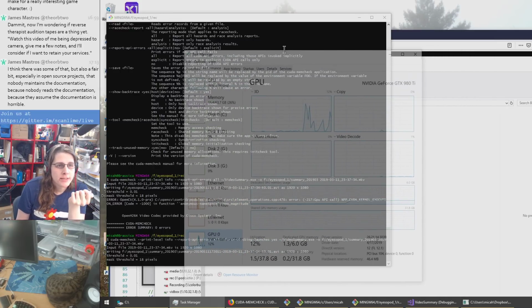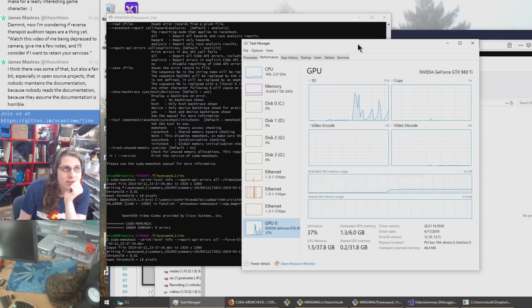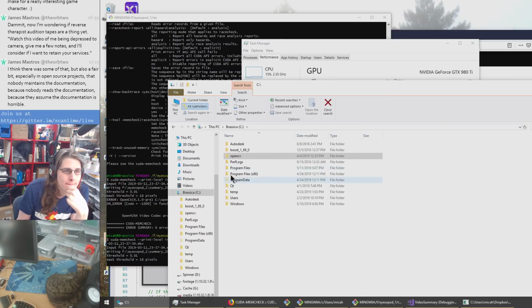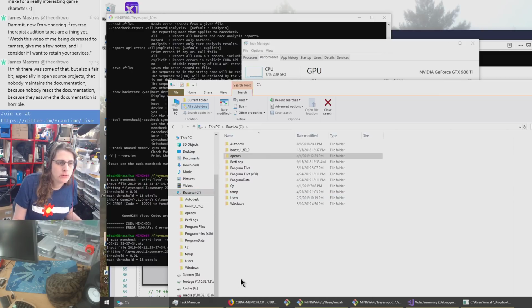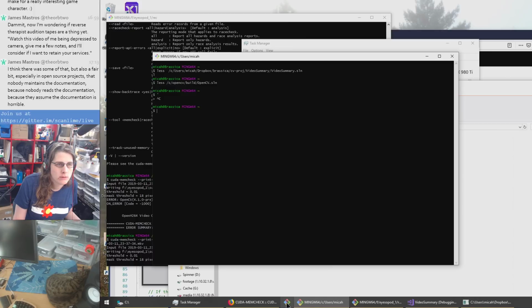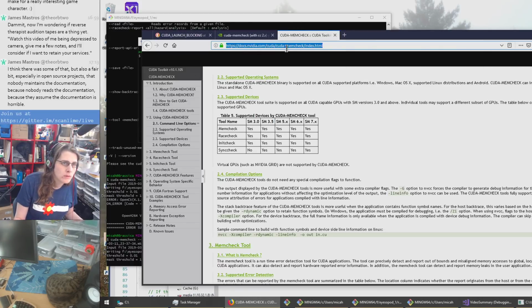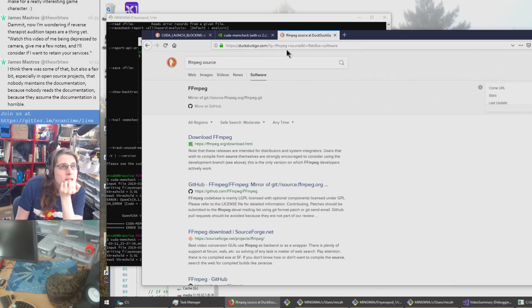Computer is not completely stuck, but it's a little slow. Very slightly stuck. I think I downloaded the ffmpeg repo. Is that true? I feel like I've compiled ffmpeg on all of my computers at this point.